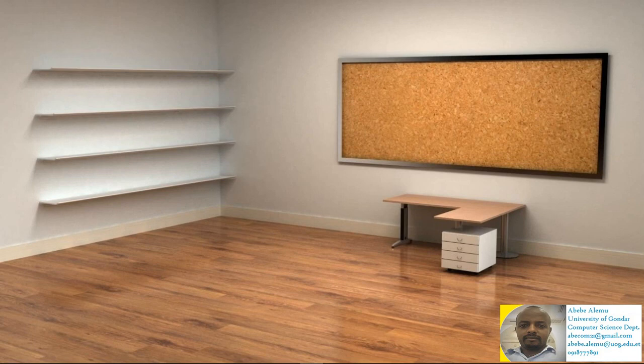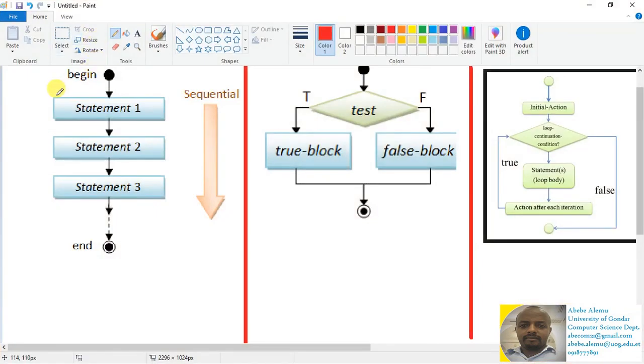So previously we have seen lots of important topics in this course, and as we said before, the execution of a C++ program is sequential. Meaning when we add one statement on the first line, that statement will be executed first, and then when we add the second statement, that statement will be executed second, and so on and so forth. The first statement will be executed first, the second statement second, and the last statement at last.